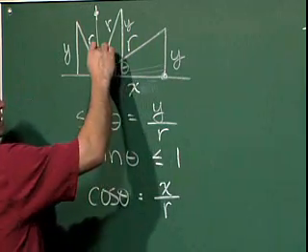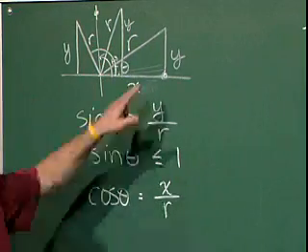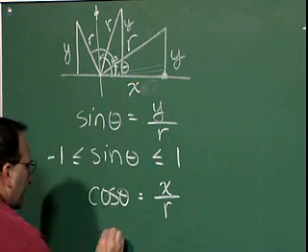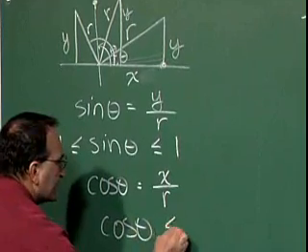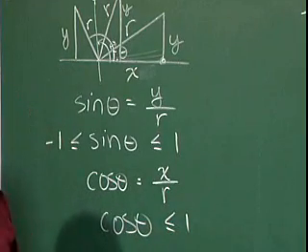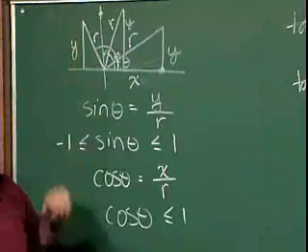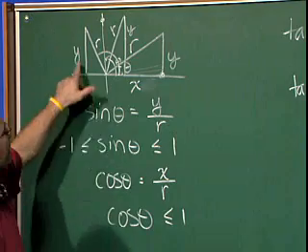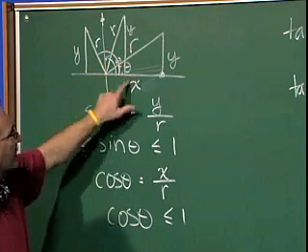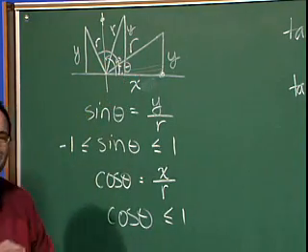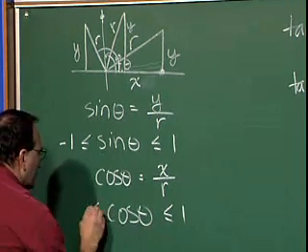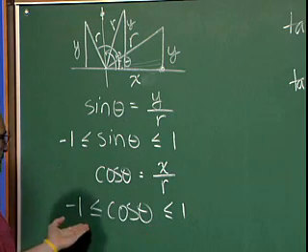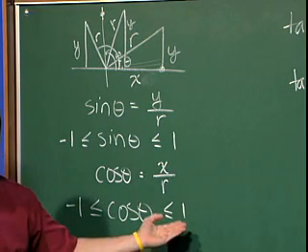And we keep going through the same phases that we did for y, and we'll see that once again, the cosine of theta is never going to be bigger than 1. And when I get over into quadrant 2, remember that the cosine is negative in quadrant 2, but the ratio of x to r is never going to be smaller than -1. In other words, the range for the cosine of theta is -1 up to +1.